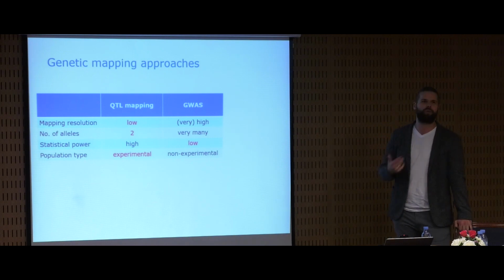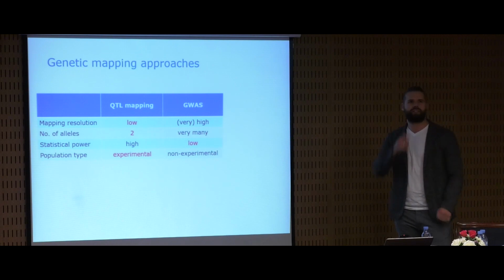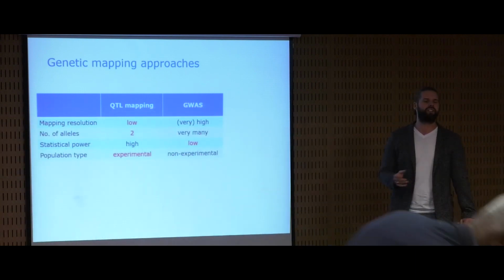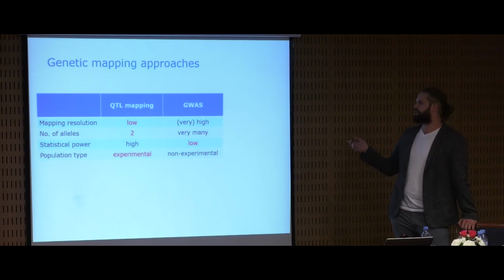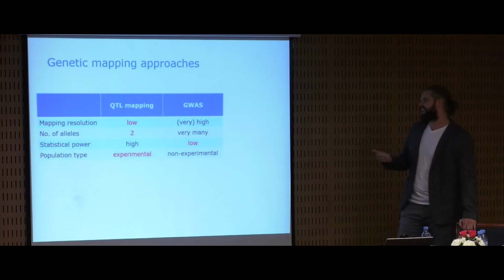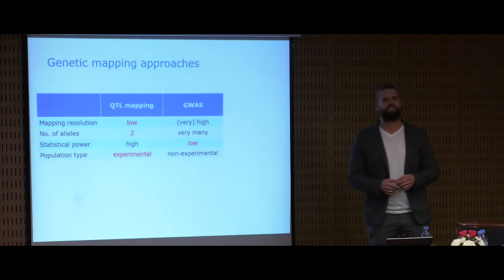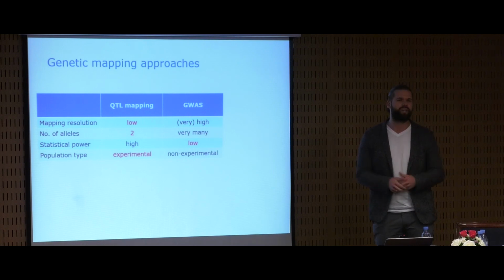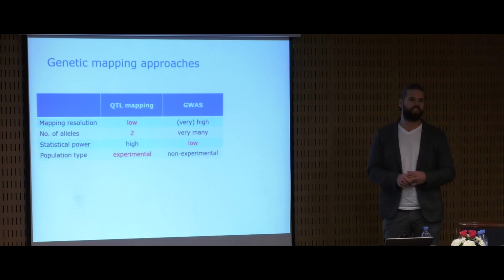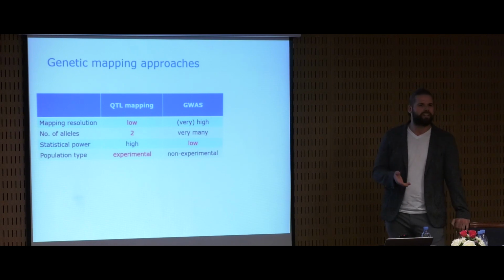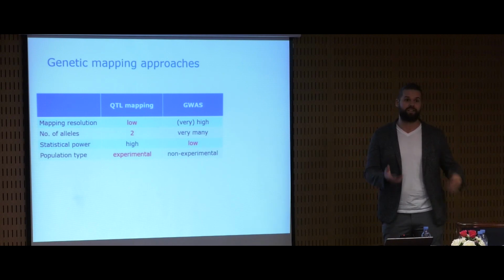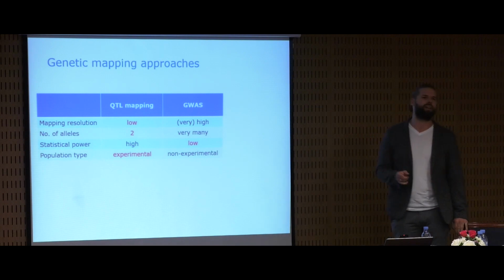Compared to QTL mapping, you have a way more enhanced mapping resolution, because you're not using the few recombination events that you find in your biparental population, but you're tracking recombination events that can go hundreds and thousands of years back. That's why the number of alleles, if you consider chromosomal blocks, is also increased drastically. On the other hand, the statistical power to detect variants in the genome that actually have an effect on your trait of interest is comparatively low. Normally in wheat genetics or wheat breeding research, we're working with fairly low numbers of genotypes in our population. So considering the model that says that rare alleles tend to have a high impact on a phenotypic trait, it's sometimes really hard to track those rare molecular variants.